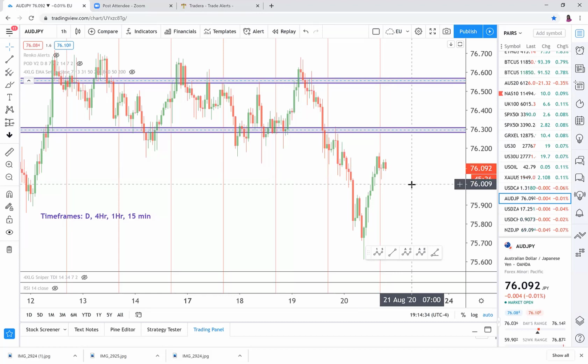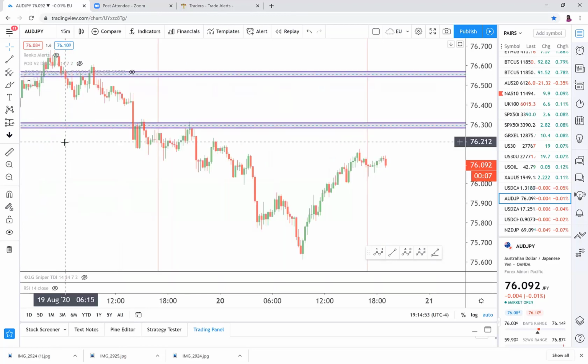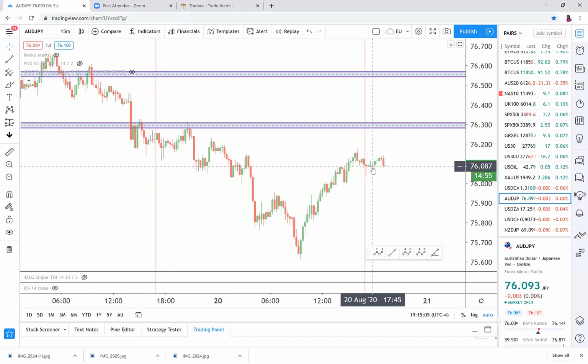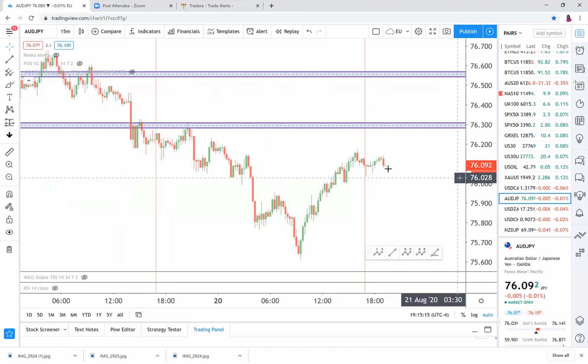So a lot of times when you're taking a trade, it's good to let that candle close, because that one candle can fluctuate during that certain time frame. And once it closes and the next candle is created, then you have a better picture. So let me hop down to the 15-minute time frame. So now on the 15-minute, that means each of these candles represents 15 minutes of time. So a new candle just started, and here is the countdown to let you know there are 14 minutes and 40 something seconds left until this candle is completed, and then you'll have another one. And also here is current price. So this is what you're looking at when you pull up a currency pair and you choose your time frame.